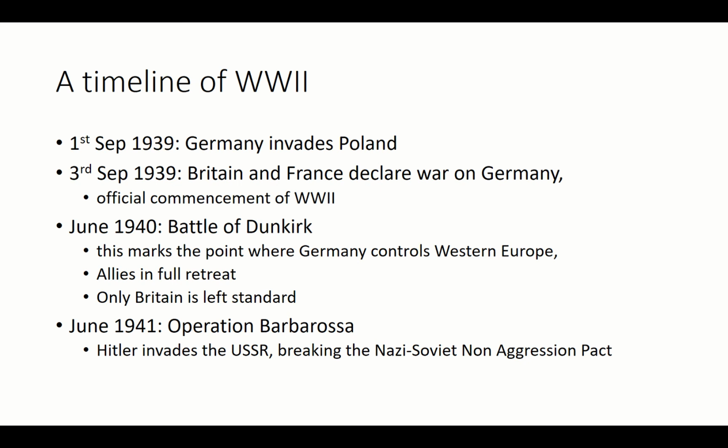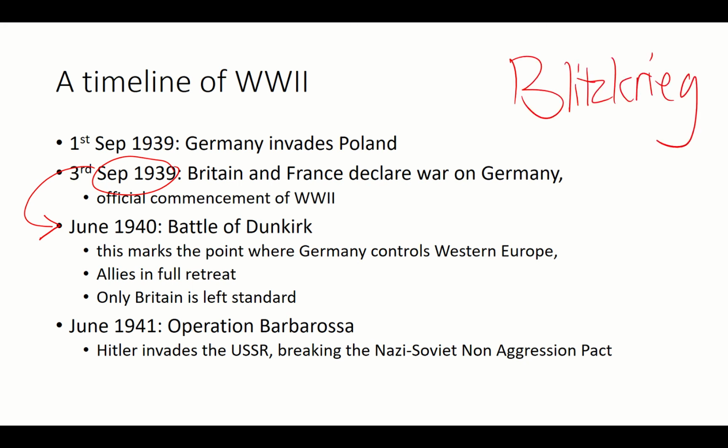And so what happens from September 1939 until June 1940 is that Germany sweeps across the whole of Western Europe. They are uncontested. I mean, they are contested, but they find very little resistance. The German strategy of Blitzkrieg, if you know what Blitzkrieg is, it is lightning war, sweeps across Western Europe, and they basically take the whole of it. The Allies are pushed further and further back. What is happening in the east, you might ask? Nothing, because of the Nazi-Soviet non-aggression pact.